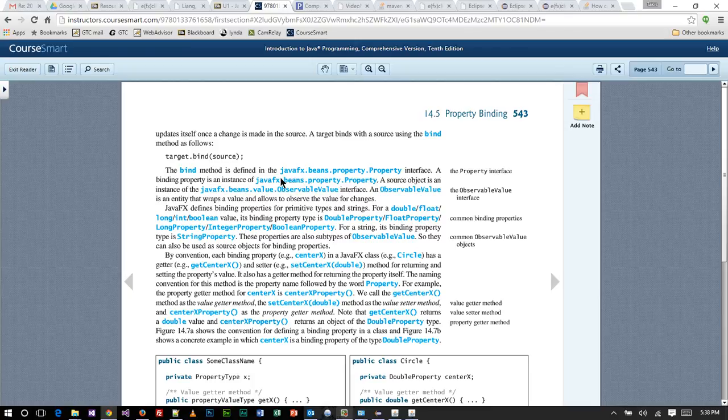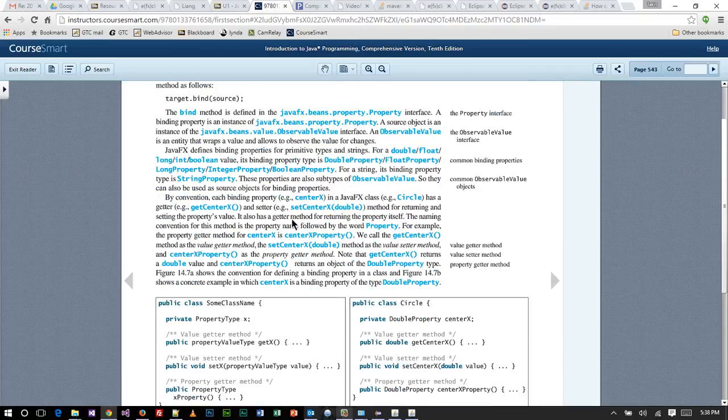Now, they have a few different ways that they bind. So keep in mind now that JavaFX has its own little library of things that we're pulling from, but the property is a particular thing that is defined in there, and the way that we're going to apply it is where I think it kind of unlocks how it works.